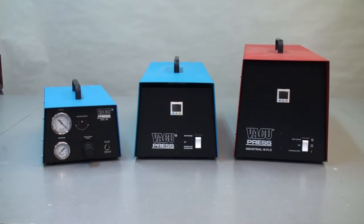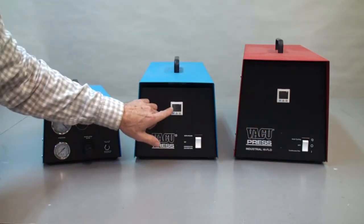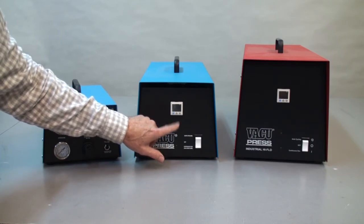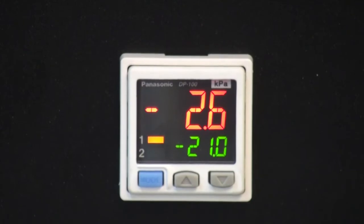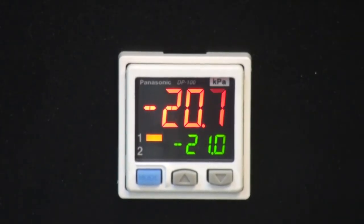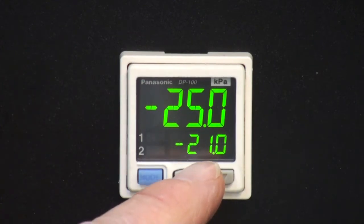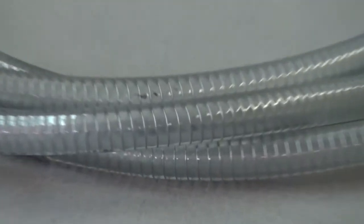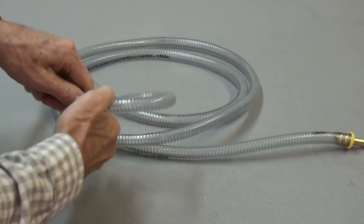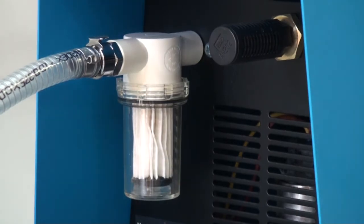These three pumps make up our professional line. The Pro and the High Flow VacuPress feature state-of-the-art digital controls to monitor the vacuum level. Where the pump shuts off and where it comes back on can be adjusted independently of each other with repeatable accuracy. The digital readout tells you exactly the vacuum level being generated and maintained — red means vacuum is being generated, green means vacuum is now being maintained. These pumps also have the two-way power switch for continuous run and auto cycle. This steel coiled reinforced vacuum hose stays quite flexible while never collapsing under vacuum pressure, and the chrome-plated brass quick disconnect locks into large cleanable filter jars on the back of the pump.